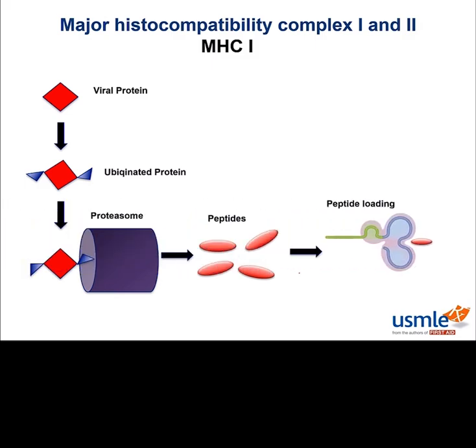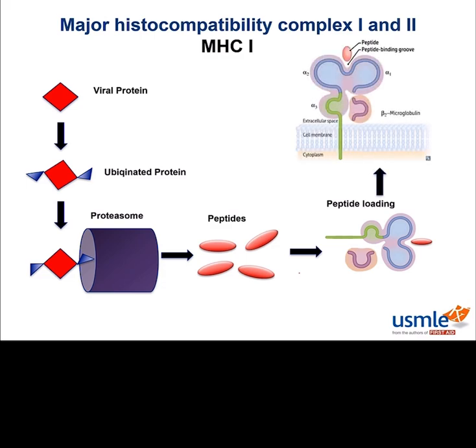Now here's the kicker. Even though this peptide is loaded onto the MHC, it will not be able to travel to the cell membrane until it gets help from its special protein. You guys remember what that protein was called? Beta-2 microglobulin. Once this protein complex is complete, MHC is able to float up to the cell surface and present this antigen to whatever NK or T cells will listen.